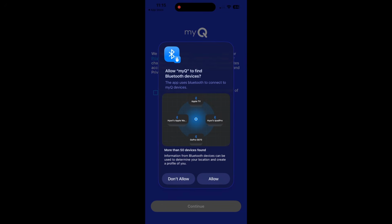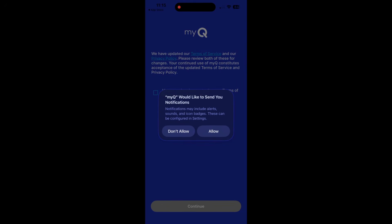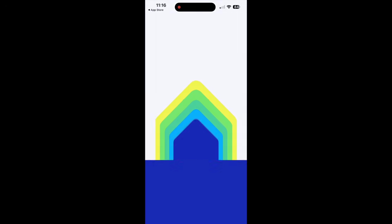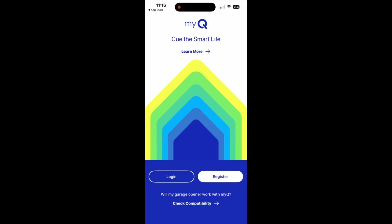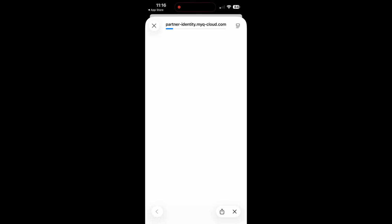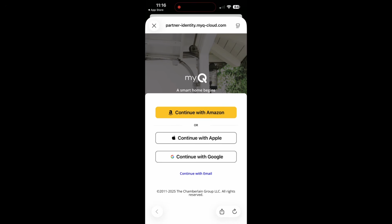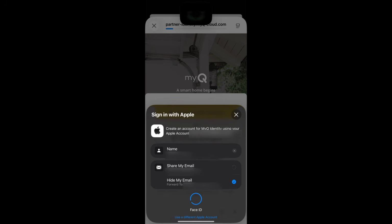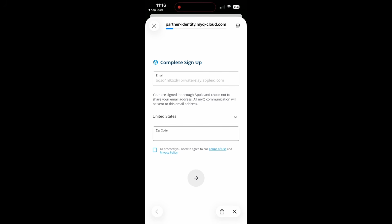Now I can open the app, hit the allow button so it can connect to Bluetooth. Allow, I want notifications. I agree to terms of use. Now I have to log in or register. Since she's new, I click register. And this goes into the same thing I did with the app where you can choose how you want to register with email. At first I did with my Apple ID. This will be a mistake. I kept it anonymous. I have to redo this later, which you'll see in a minute.